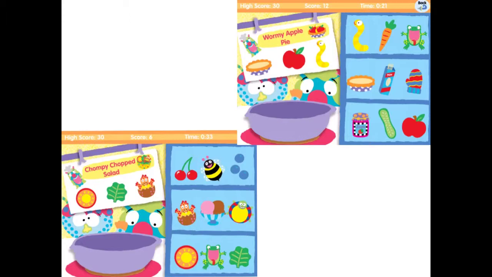And finally, the last game that we can play is Hungry Hank. This game asks you to put in various ingredients to make a pie. For instance, we're making wormy apple pie up here. However, my ability to put a worm, a pumpkin pie, and an apple into this pot doesn't really tell me anything about emotion. And again, I'm slightly concerned that not all of the topics covered relate to my goal of students understanding and depicting emotions.